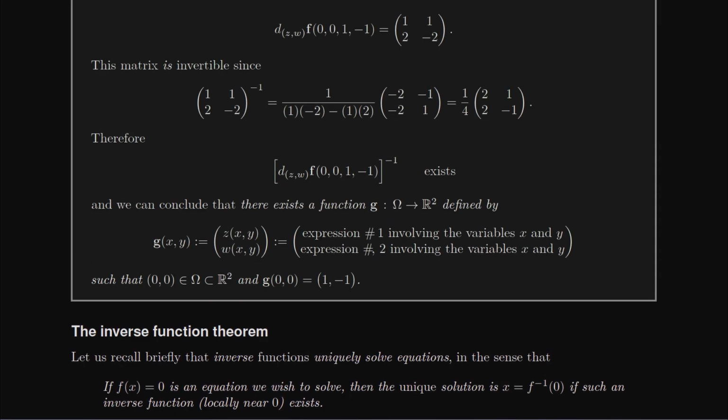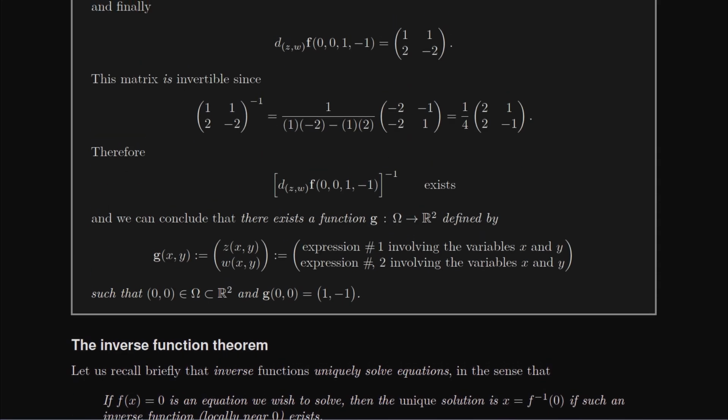Now we could go farther with the formula, and the formula can tell us what the total derivative of this function g would be. The formula says that the total derivative of g as a function would have to be negative this restricted derivative in the z and w coordinates of f, inverse, times the restricted derivative in the x and y coordinates of f. You would multiply all those together to find the total derivative of g specifically at that point. But that's not really what we were looking for here. We just wanted to know whether it was even possible to write z and w in terms of x and y. And what we learned was, yes, it is possible. So that's what the implicit function theorem can do for us sometimes.